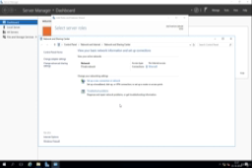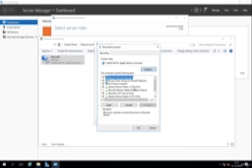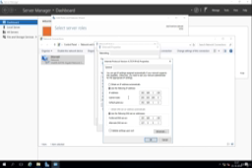Okay, add features. Now, before I proceed with the installation of Active Directory domain services, I need to make sure this server is already assigned a static IP address. To check, go to the network list, open Network and Sharing Center, click on adapter settings, double click here, select properties, select IPv4. Here you can see I have set a static IP address.